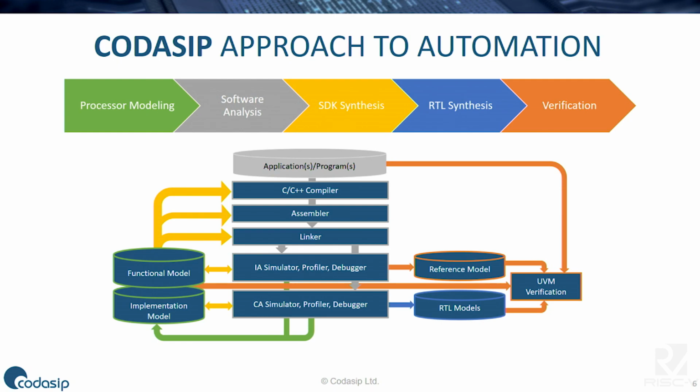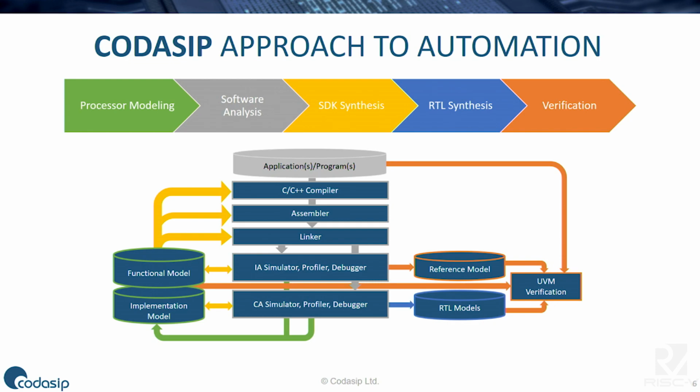You have also ISS, fast ISS simulators, debuggers, profilers that, again, are aware of the extensions that you did. And then, obviously, you need to have the RTL at the end of the day, or cycle-accurate simulators that help you with the verification process and so on. So verification is also something that we generate for you. And then you can just use a script, and by the end of the day, or 2 days, you have a nice report saying everything is fine. The custom extension works, and is ready to go.